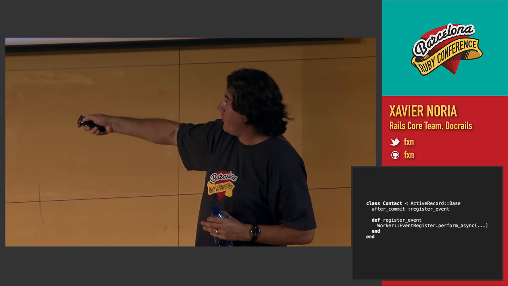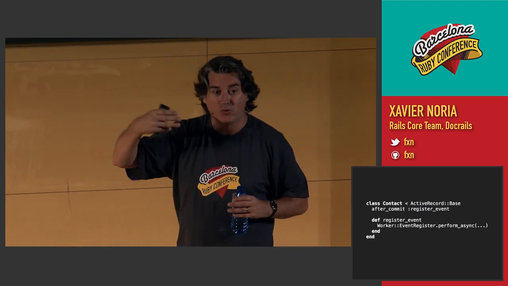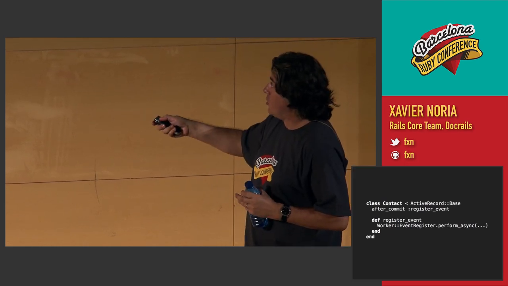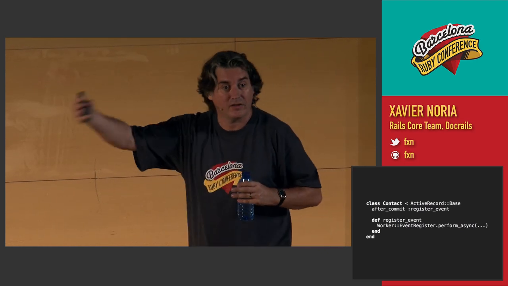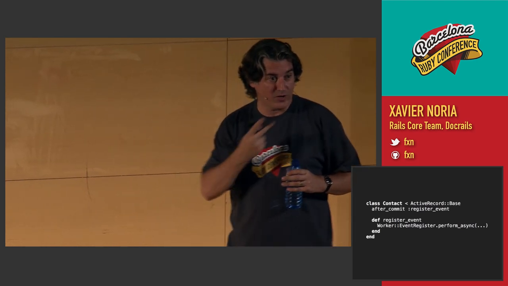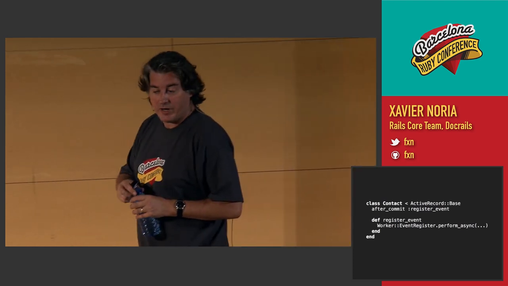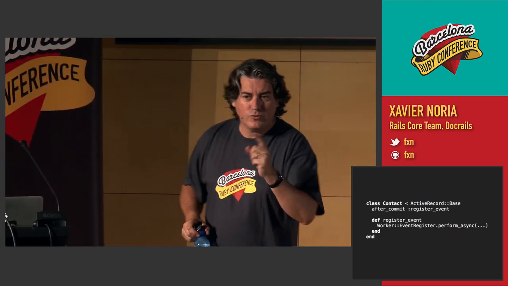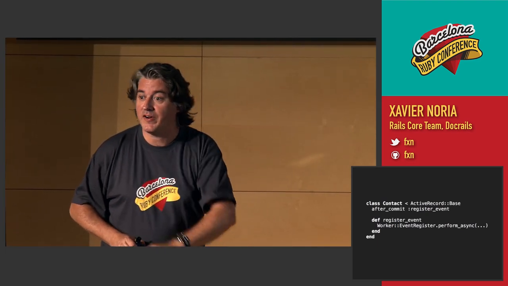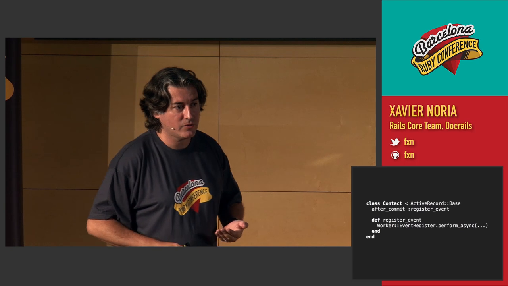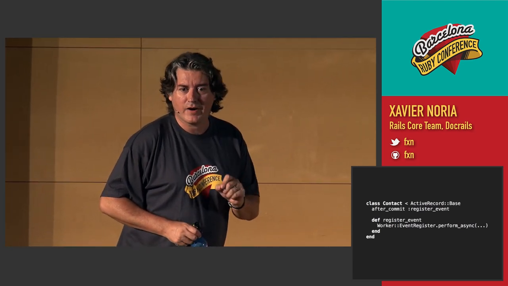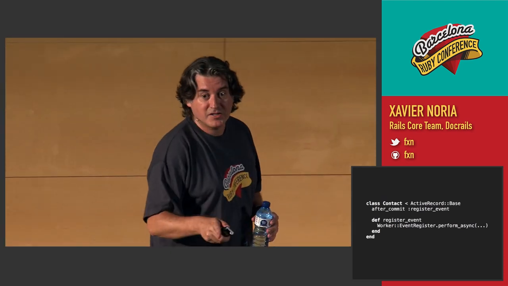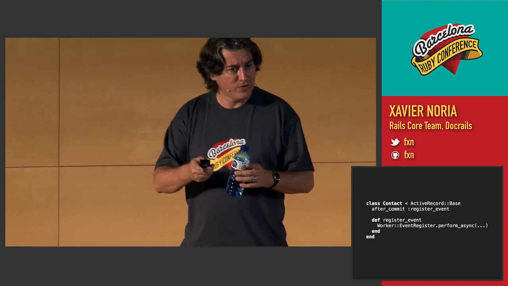So we need first to find Worker. And when autoload comes back with Worker loaded, then const_missing is triggered for EventRegister, and the same algorithm runs for EventRegister. So there are two autoloads here. The first autoload is Worker. And if you think, in order to have the Worker namespace defined, you do not need to write a worker.rb, right? You organize your workers in a worker directory, but you do not need to write a worker.rb file in order to define the Worker module. If you have it, it will be found and executed. But you do not need that.